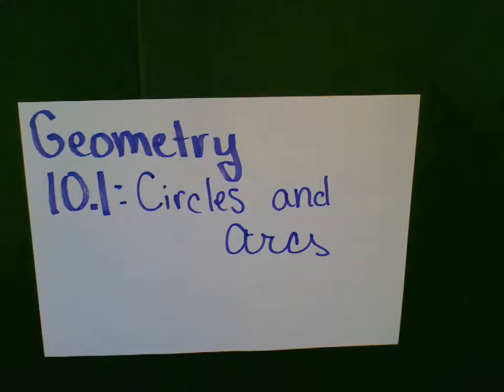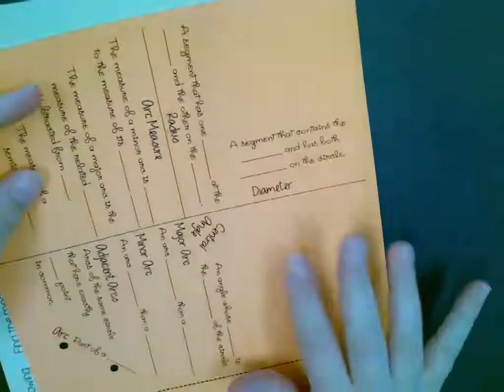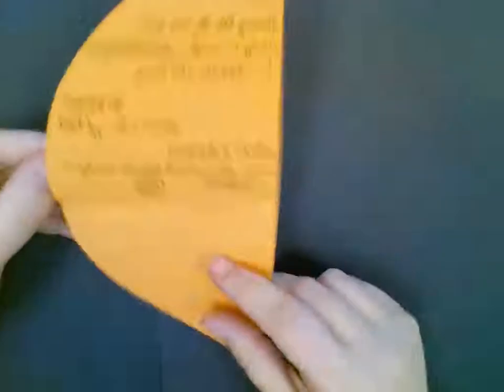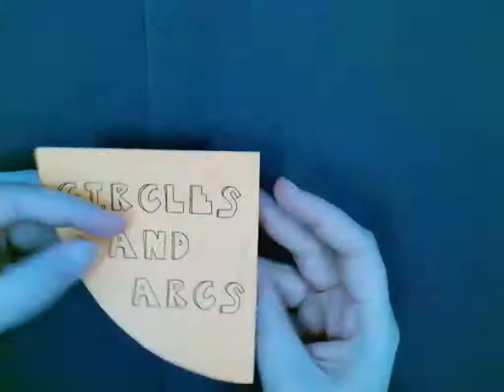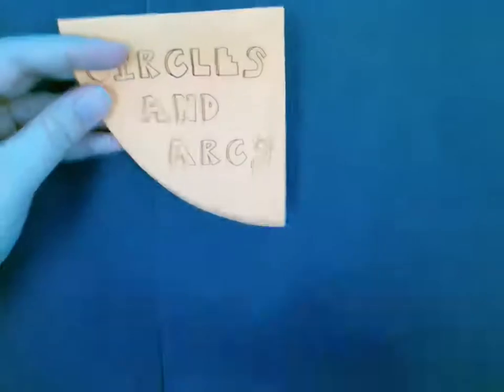Hi everyone, in this lesson we're going to learn some of the basic definitions for circles and all about circles. So these are the notes that are yellow and orange. They look like this. In class you're going to cut out the circle, unless you've already done it, and it's going to end up folding like this. Okay, and then we'll glue on the back part of that. And then the other part will be a pocket for your examples. So let's look at all of our definitions.